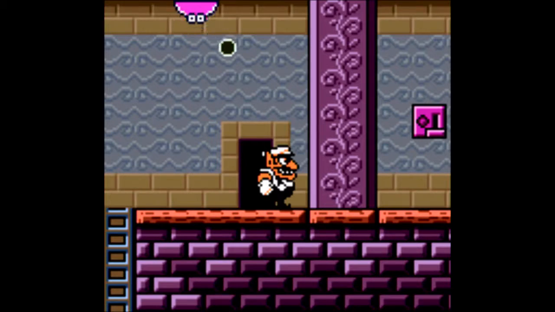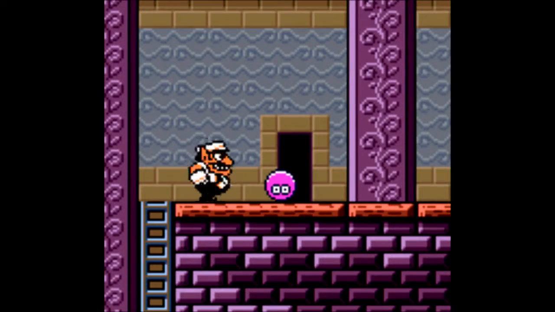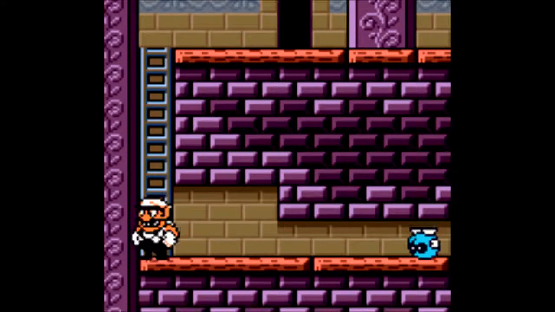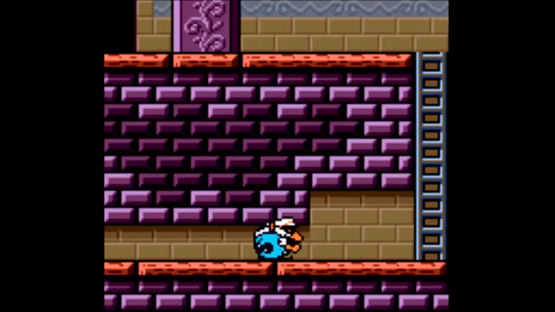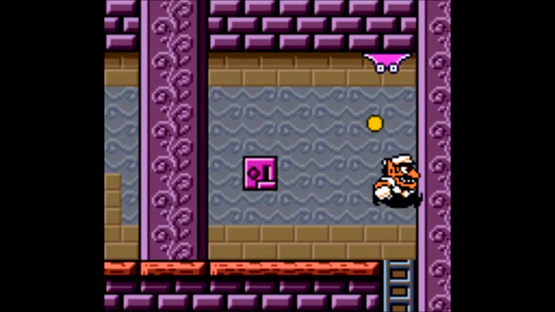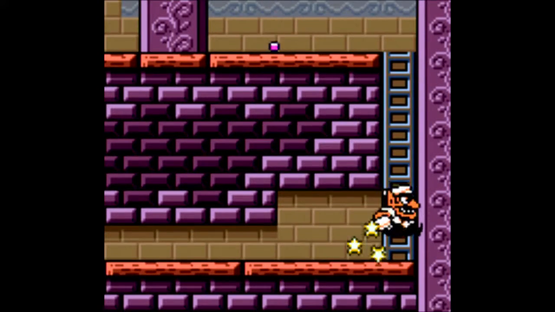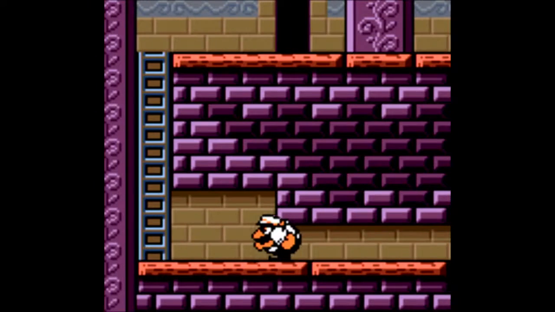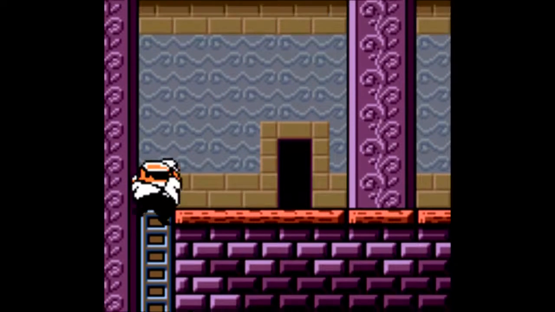Oh, I can jump up there. Alright, so let's see what's in here. I think I was supposed to throw him, wasn't I? I don't know. Let's see what's over here. I'm sure that has some sort of relevance, but I don't know what it is right now. I think that was for the red key, wasn't it? Don't quote me on that.